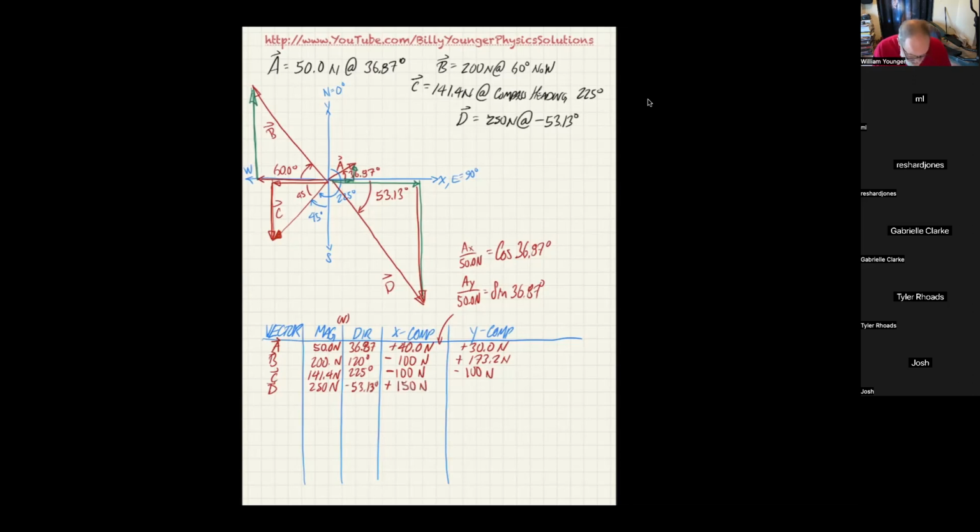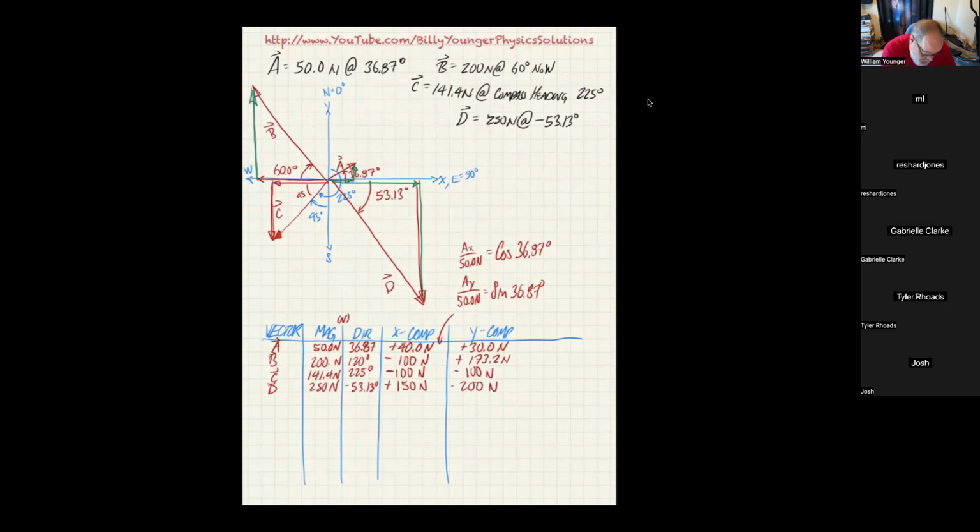newtons. Notice the hypotenuse is not an easy factor of 5. In fact, you have to multiply 5 times 50 to get 250. So you know that the 3 is going to be multiplied by 50. That's what the 150 is. And 4 is going to have to be multiplied by 50. So this other one should give me 200. So for that one, I'm going to say 250 times the sine of 53.13. And that gives me, of course, this one's a negative 200 newtons.